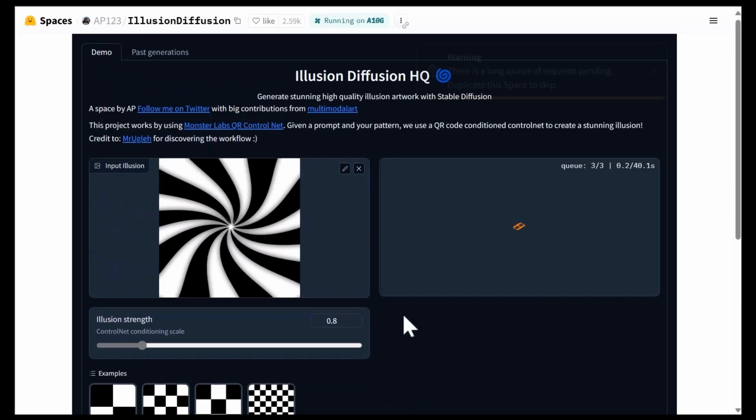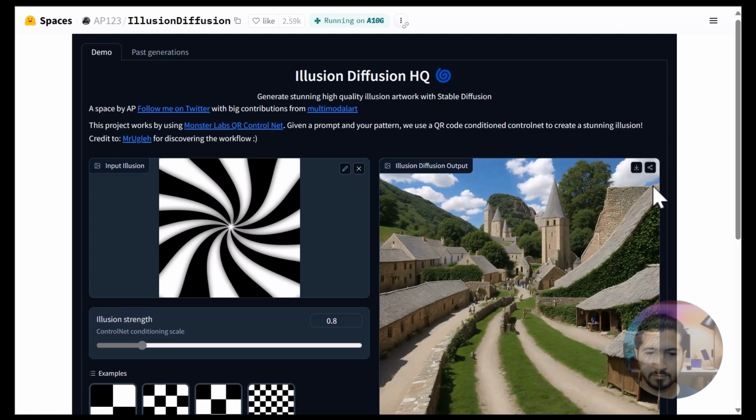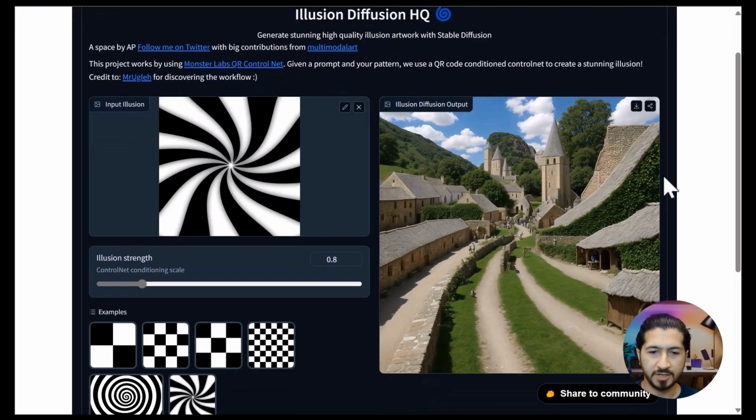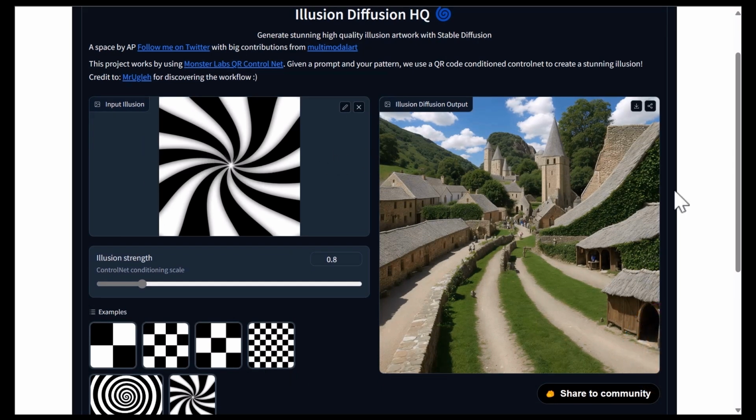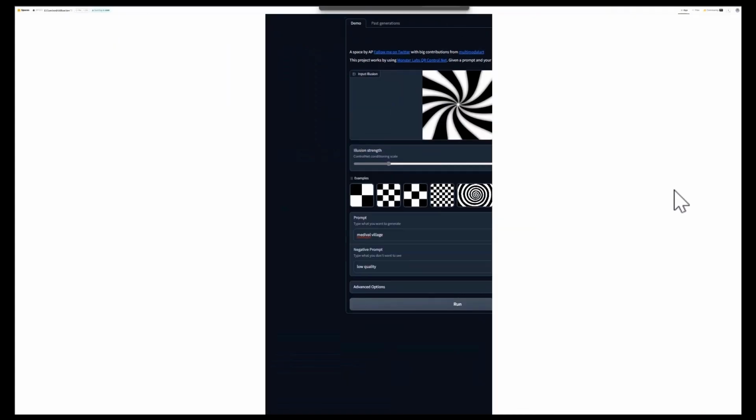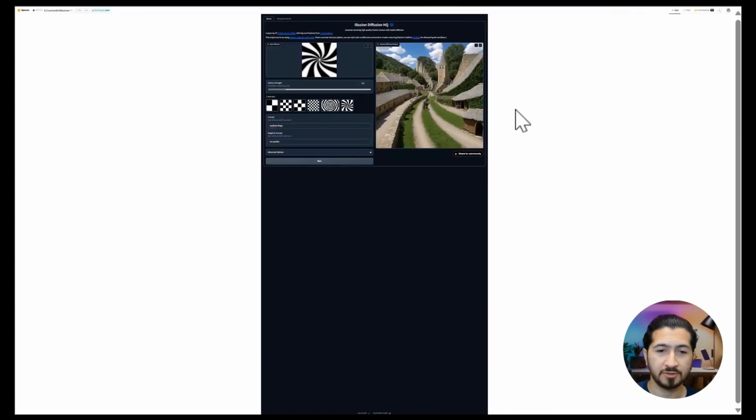And I click run. Now it created an image of a medieval village following this optical illusion pattern. If I zoom out from here, hopefully now it's easier for you to see the pattern in the created image.